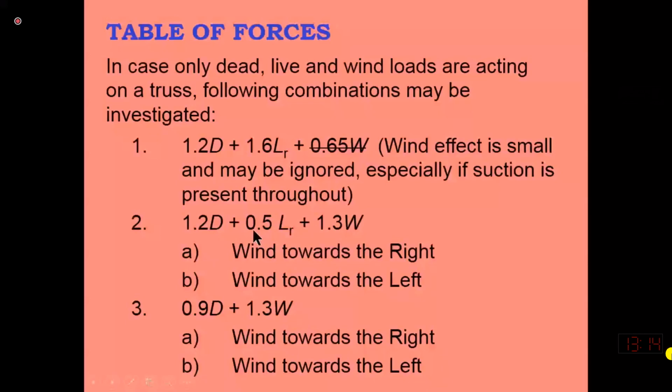In summer case, the dead load is the self-weight of the truss and the components resting on the truss. And in summer, we may not have snow. It means that our roofing system will be lighter. So in that case, if the wind is blowing, the effect of the wind is more on the lighter structure. So when we are having full live load, then wind effect is negative. But if the live load is less and the wind is blowing at high velocity, then the wind can blow out the lighter structure portion.